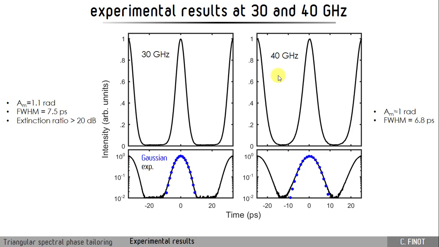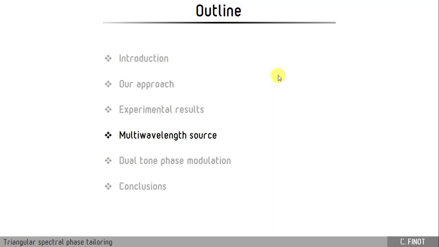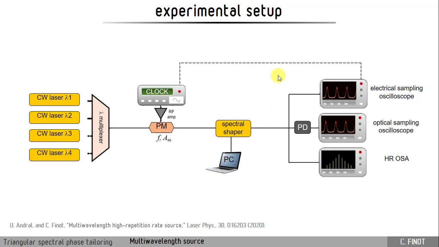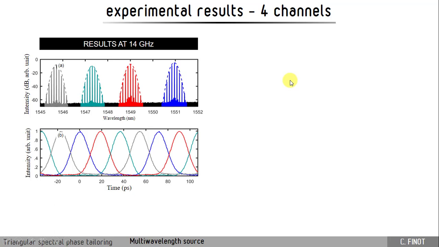It works very well experimentally. What we have also tested is the possibility to process several wavelengths simultaneously. Indeed, our process is linear. So we should be able to process simultaneously several wavelengths to generate four channels, each having the same properties, and here using a single phase modulator and a single spectral shaper. We have done it. Here are the results at 14 GHz for four different channels that are equally spaced. And what we can see is that we are able to generate pulses without any crosstalk between the channels, which would not be possible using methods based on nonlinear processes. There would be cross-phase modulation between the channels.